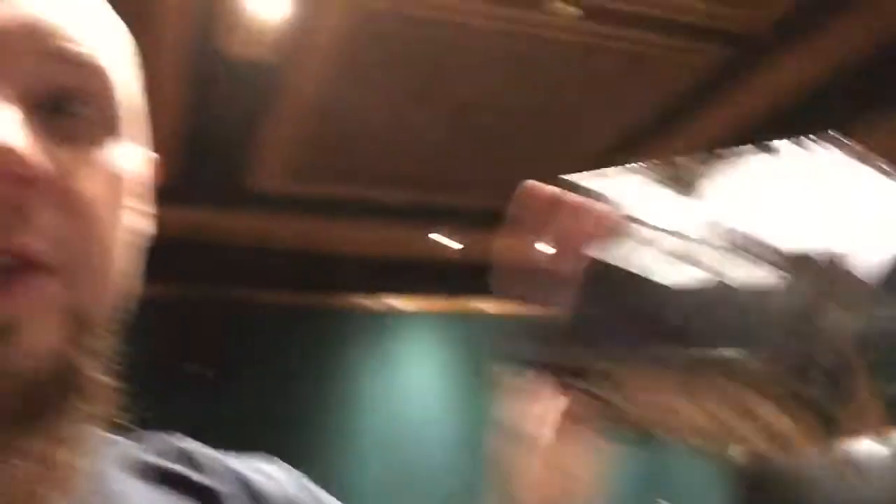We'll see how far we get, but we'll have some Marshalls with the new EVH 5150 pedal — apparently you should use it with a pretty clean amp. There may be a Fender here too from the late 80s. We've also got a Diamond Drive — made in Canada, pretty awesome, seeing as we're in Mississauga and we're Canadian. And a Diamond compressor pedal — probably won't use that on the bass but we'll see how it works on guitar.